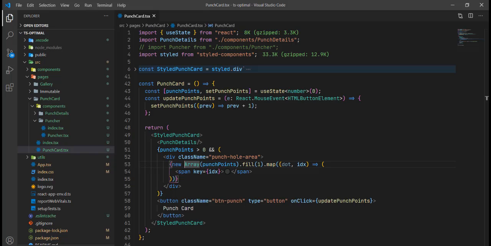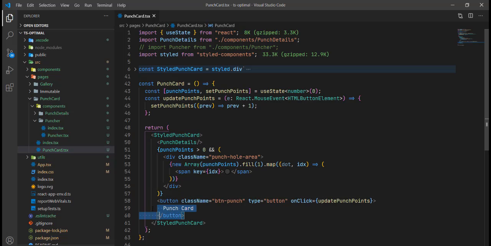And the reason why that's happening is because, let's head over to our code, I was using useState here. Every time I change the state of the application, it re-renders the punch card details, and it re-renders the parent component as well.